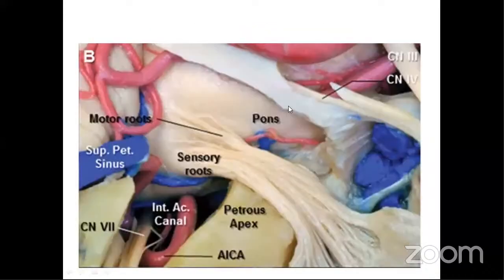So this diagram is showing the roots of the trigeminal nerve, which consists of both a smaller motor part and a bigger sensory part. The motor part has multiple roots, the superior root, as we can see here, and the inferior root, while the sensory part is a thick bundle of nerve which exits from the pons. Both of them combine and travel up to the petrous apex, where they are housed inside a cave-like structure called Meckel's cave, which is made up of dura itself and filled with CSF. Here we should also appreciate the closeness of the superior petrosal sinus to the root of the trigeminal nerve. I hope it is clear to all of you.